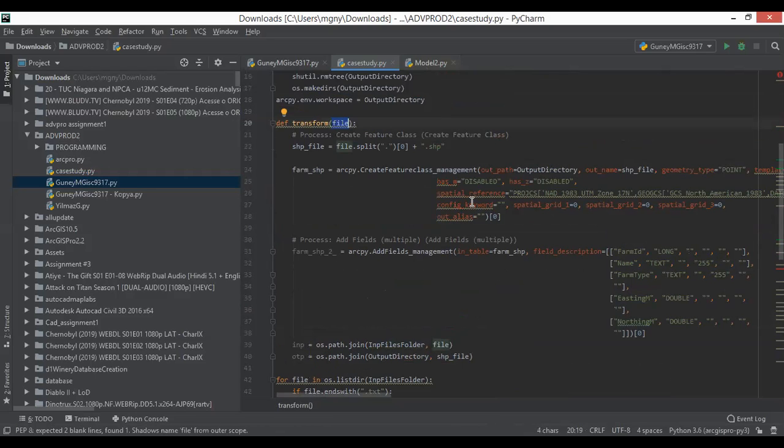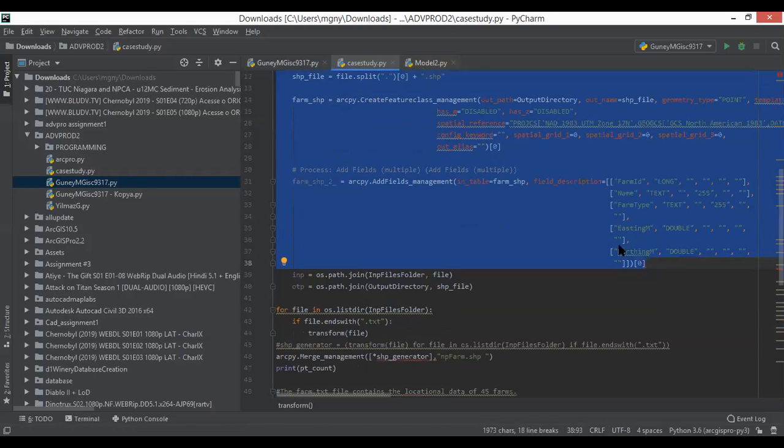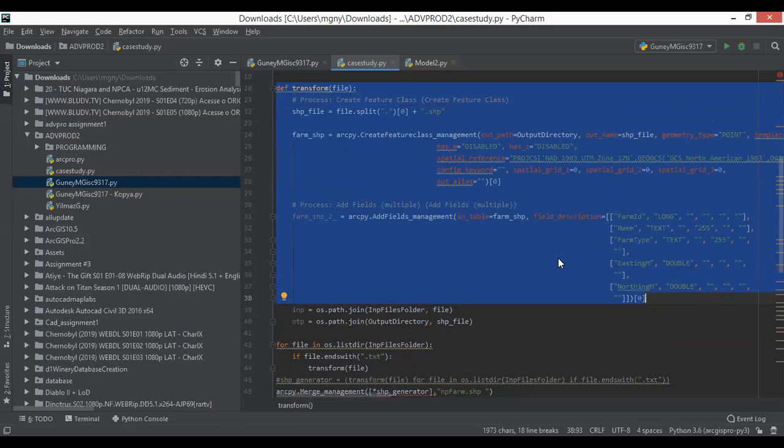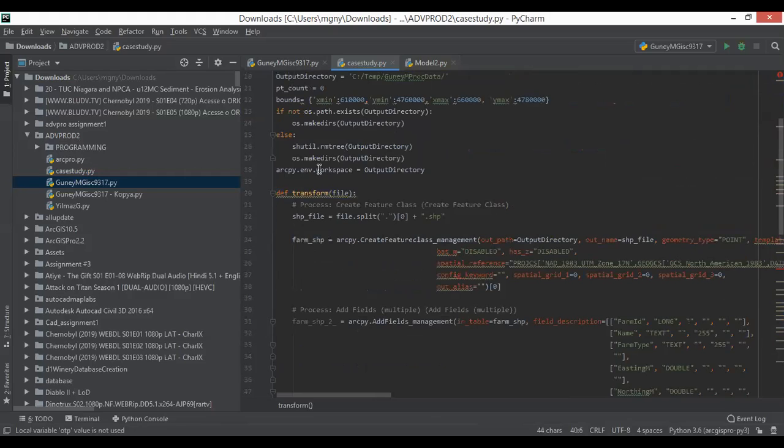So what we are doing here, we are not calling farm.shp, we are not calling winery.shp. We are talking about any text file. If it finishes with txt, you're gonna take it. Okay. Yeah. So my input's always gonna be txt, and my output is always gonna be shp, because I defined it like that in line 22. Okay.